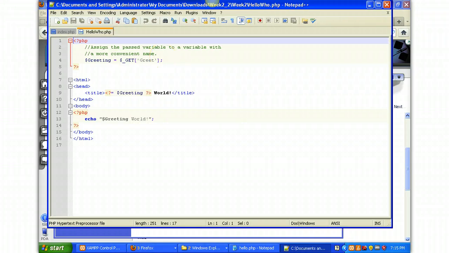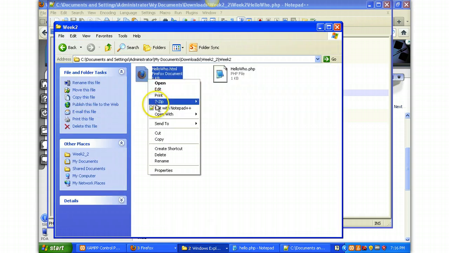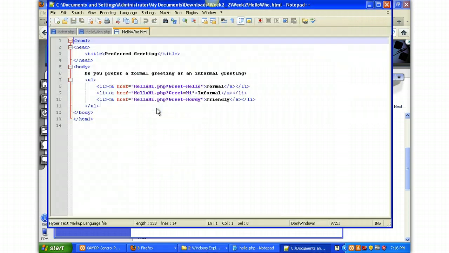So we're going to assign the passed variable, get the variable with a more convenient name. So use a greeting variable equals get greet. The title is going to be whatever the greeting is, and then the world, greeting world. This one. So this is the original one here.